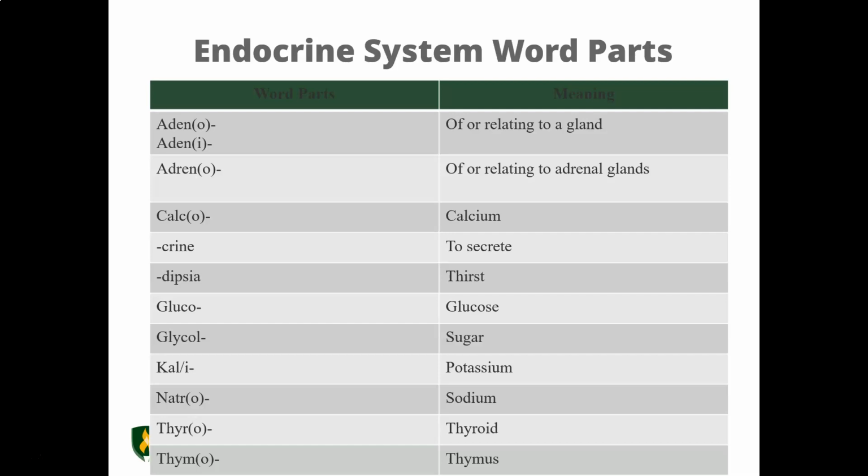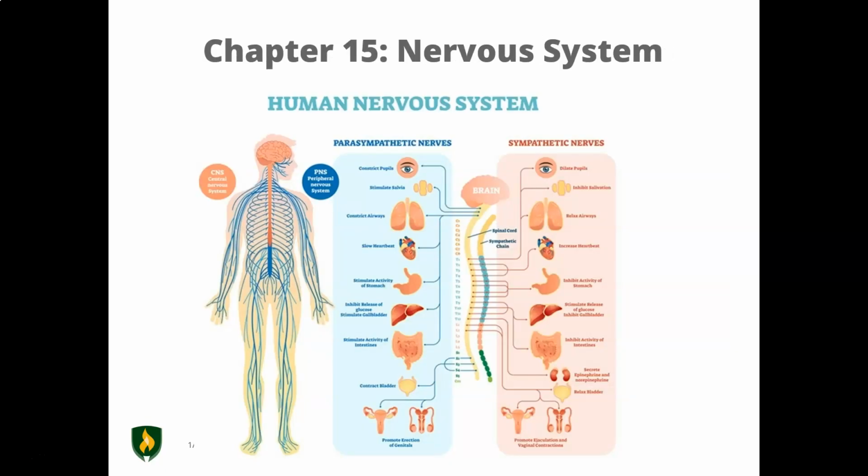Moving into chapter 15, we're talking about the nervous system. Now, the nervous system is one of the most complicated systems in the body, both in structure and in function. The nervous system senses physical and chemical changes in the internal and external environments. It then processes them and then sends out a response to maintain, again, that homeostasis. The nervous system will do both voluntary activities like walking, running, and talking, but it will also do involuntary activities like digesting food, pumping our hearts for circulation, and allowing for circulation of our lungs.